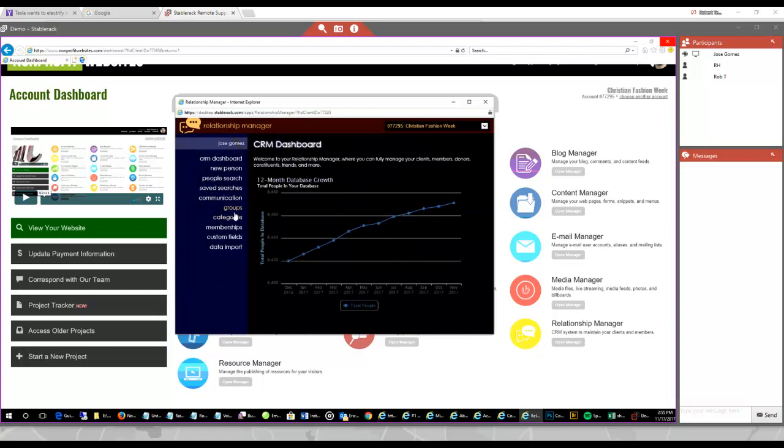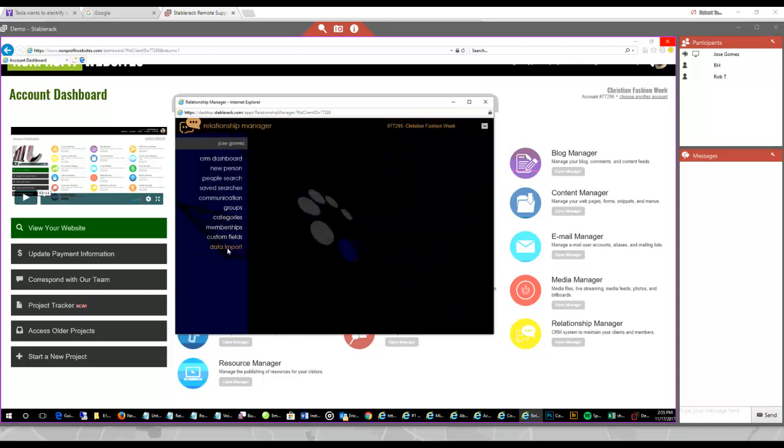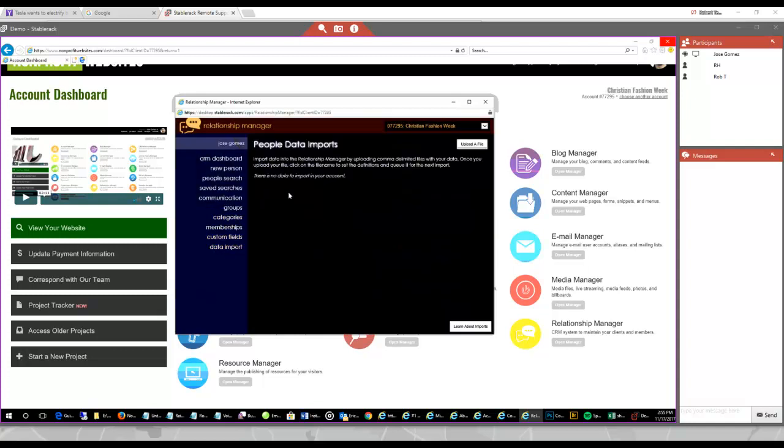Very nice. Now, there's data importing as well. If you have a customer who has pre-existing data, they can import their people in. There's some automation that'll be done there too. If they want to join them to categories or join them to memberships, they can do that on the fly when they process the import.